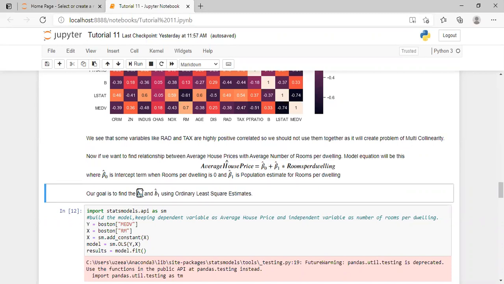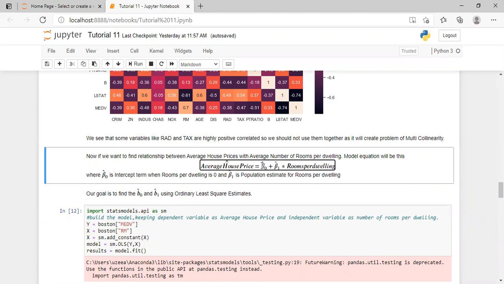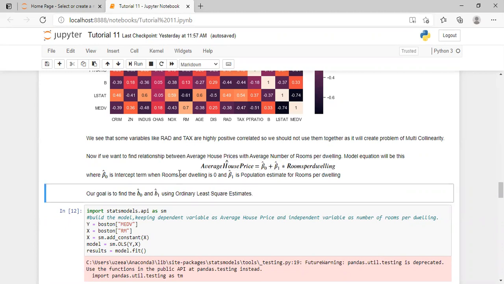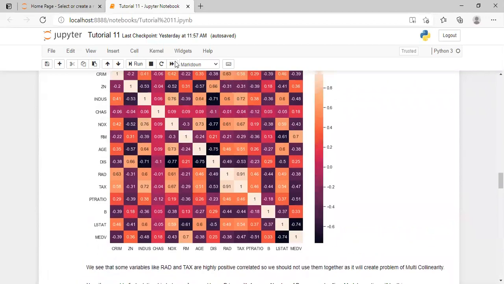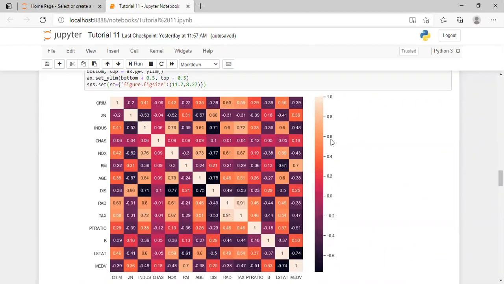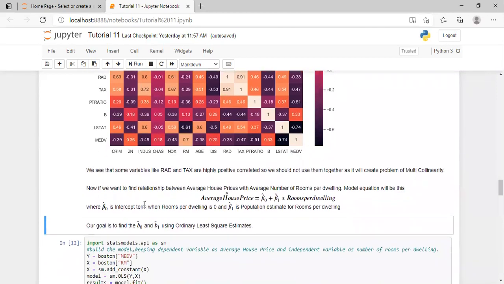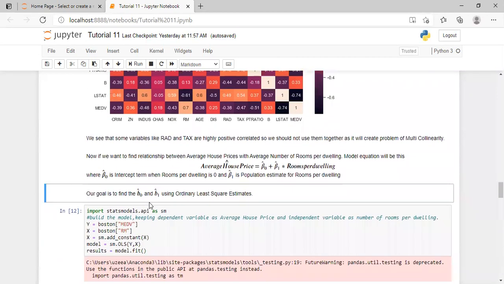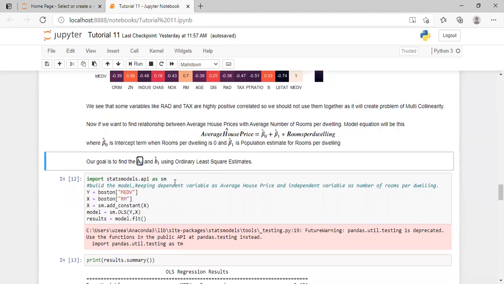If you don't understand, it's just to give an idea that the population estimates are never known exactly, but we try to find them using samples. So this is a sample, right? We have a sample of 514 observations of the population. It is not the whole population. So what we are trying to estimate from is a sample, and for a sample we should write the small b's.